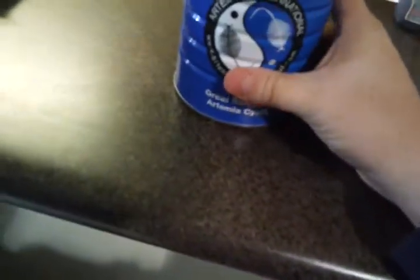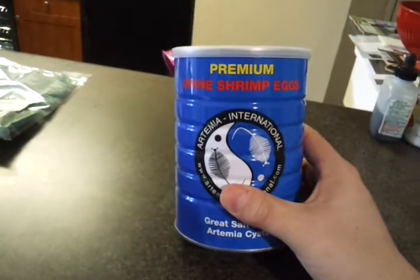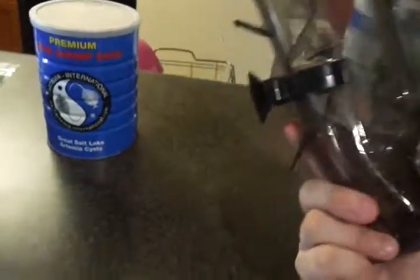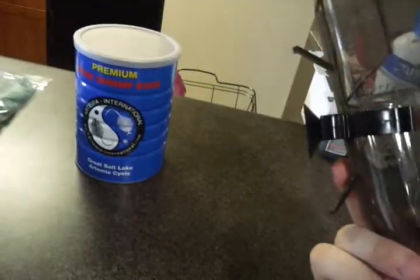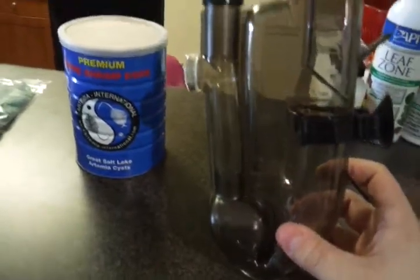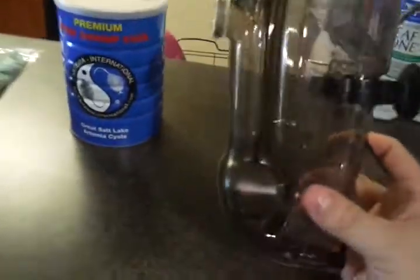Next up is just straight up brine shrimp eggs. You can hatch these in a 2-liter plastic bottle, or I've also got this hatch and feed. I've only used it once or twice. It does work. It's just kind of a hassle because it's such a small amount of water that it does get gummed up kind of easily.